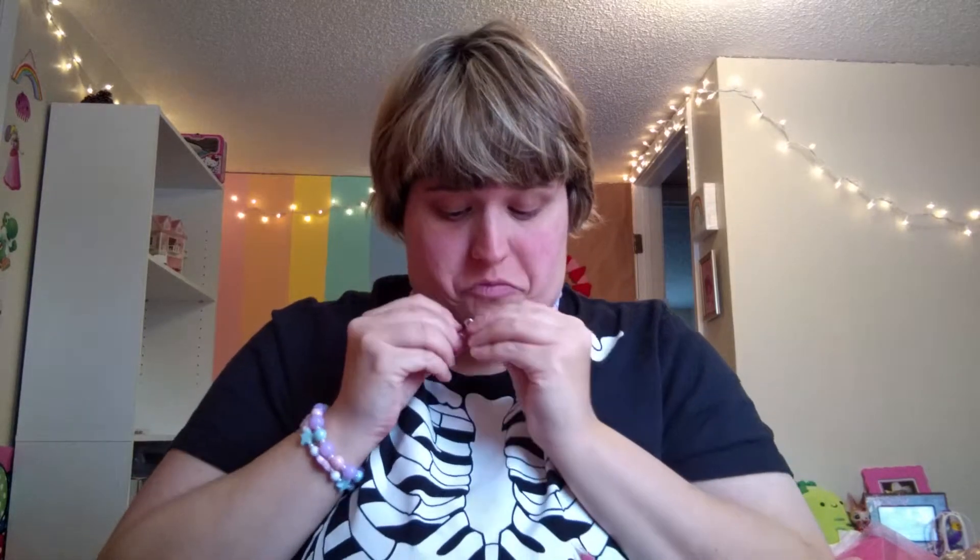She wrapped the necklaces so they won't tangle, which is very genius — I should do that with my necklaces! I got two necklaces in the pack. Here's one that has a beautiful bow — it's made really well, oh my god it's so gorgeous. Let me try this on. You really get your money's worth and then some with these magical packs. It fits perfectly — not too long, not too short.